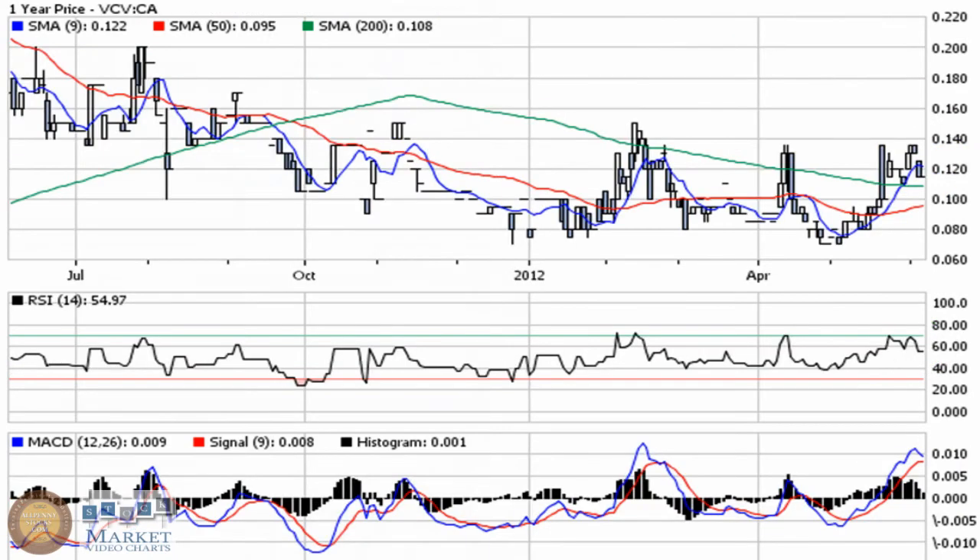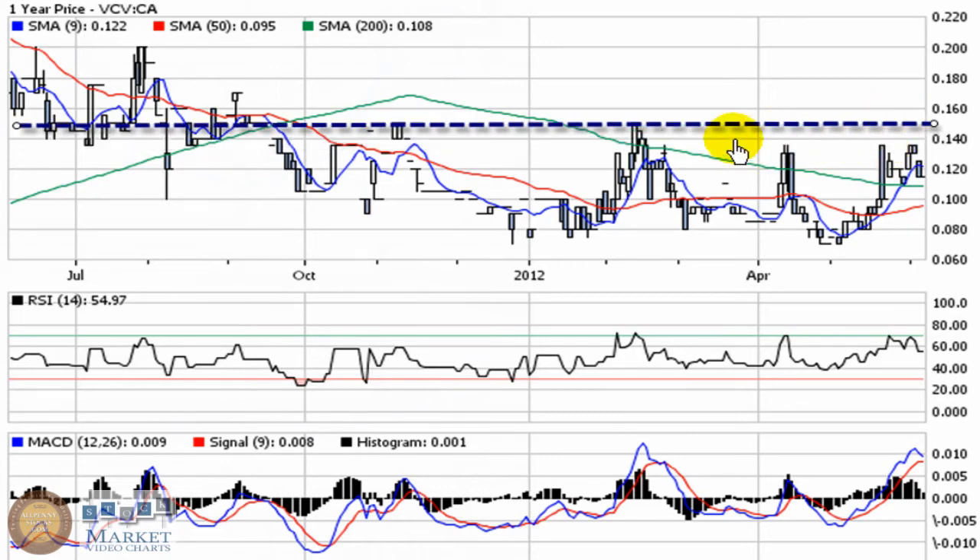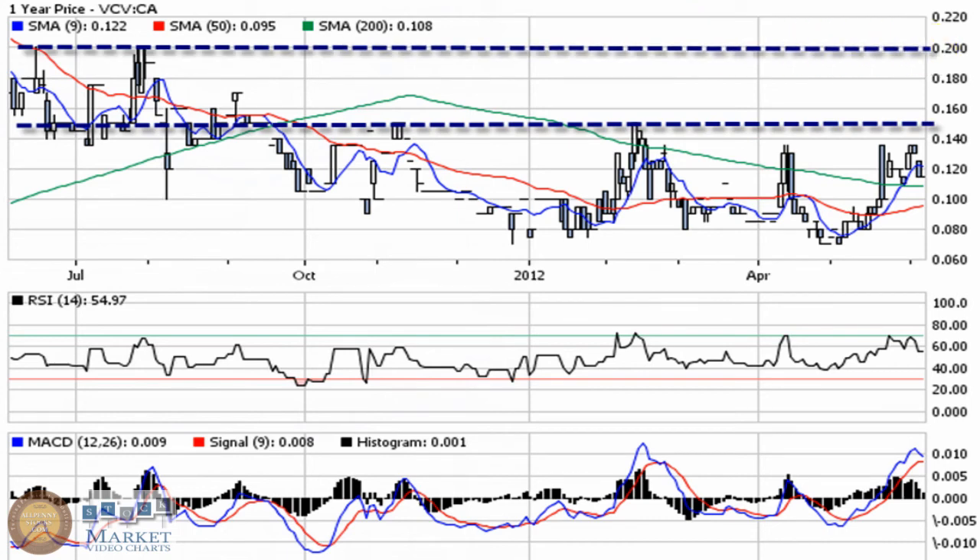This is a three-month chart, and this is a one-year chart. You can see a nice uptrend in the RSI, a nice uptrend in MACD coming off this bottom, and you can see that resistance point a little bit more clearly there around 13.5. In the longer term there's some resistance right around 14, and again a little bit more at 15, and if it can break through those levels, the upside on this is resistance up around 20 cents. When you look at a cup and handle pattern, the price target is the depth of the cup to the breakout point, and that pattern would complete itself right around 20 cents. Because of the upper-end resistance and the cup and handle pattern, I thought it was pertinent to point out how those two tie nicely together.